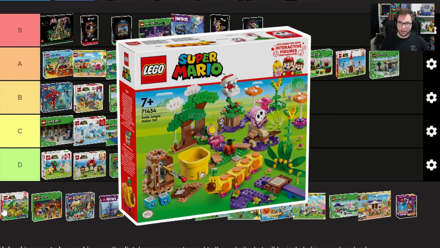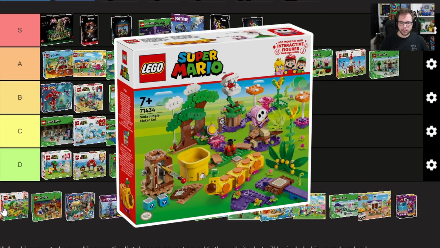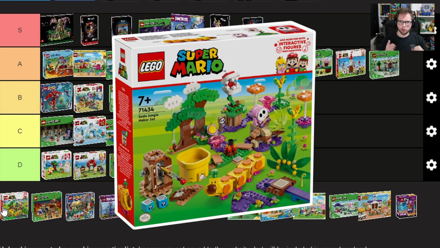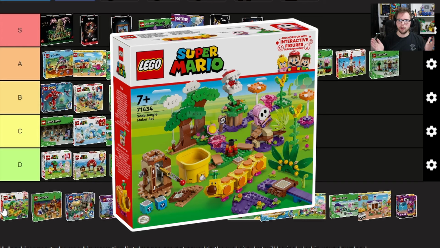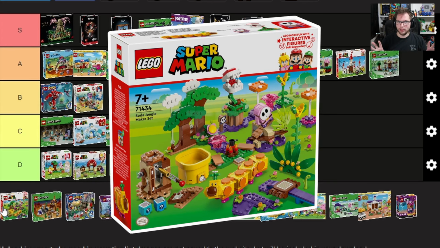And here we have the Soda Jungle Maker set. This is one of those ones that comes out every year or so where you can make your own little levels. And I don't think a lot of people care for that. Every time I've gone to Target or even the Lego store, this one has been completely stocked every single time. Even now through Christmas, now that everybody's buying gifts, I have seen the full inventory of this the entire time.